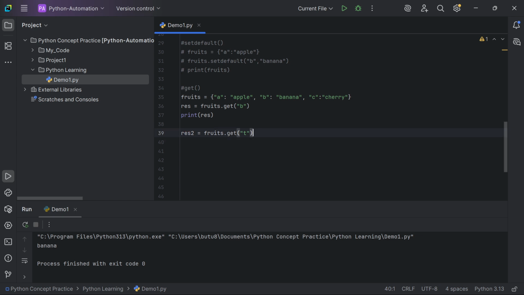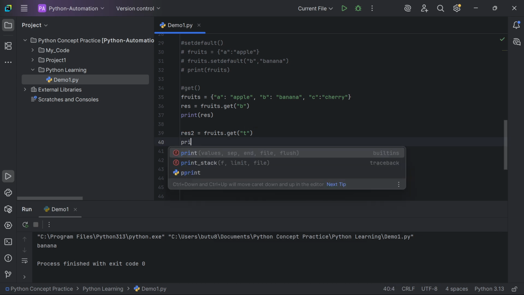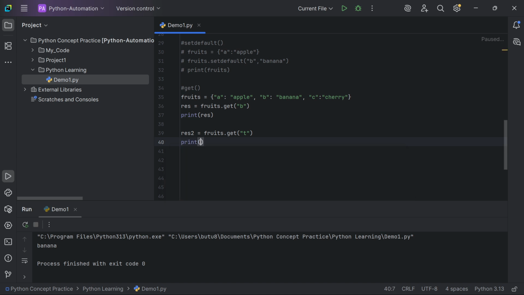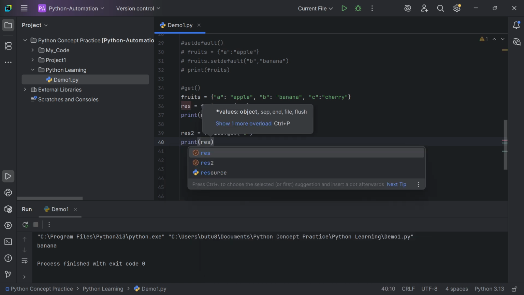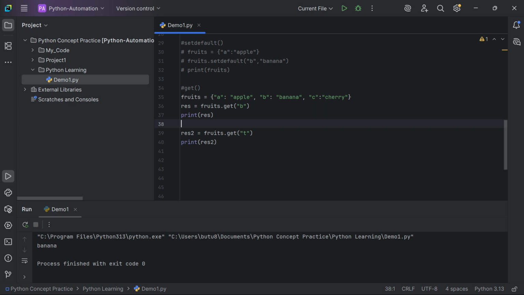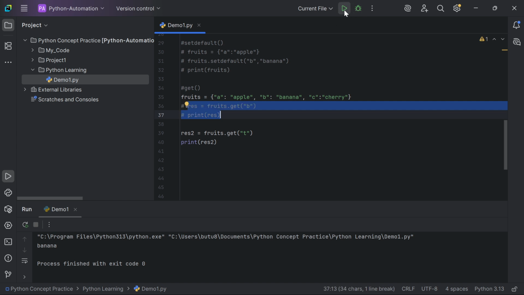Let me just print the same, print the value of result 2. What will the output be? Let me comment it. None. Got it? So this is all about the dictionary data type.